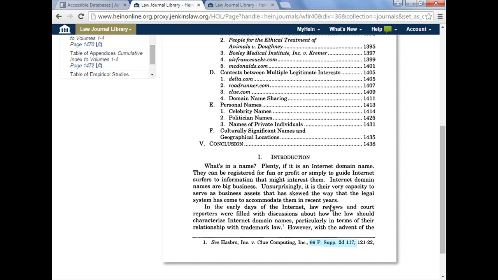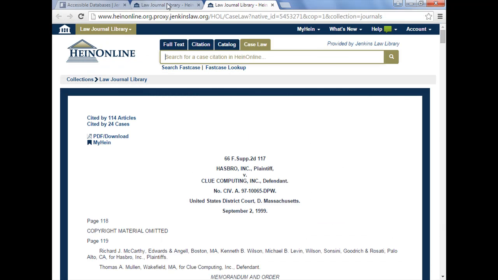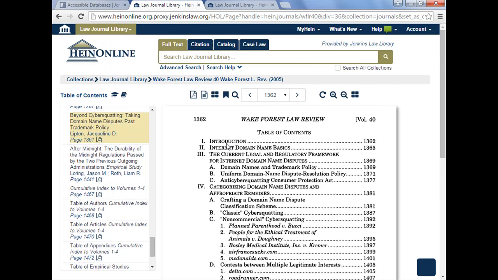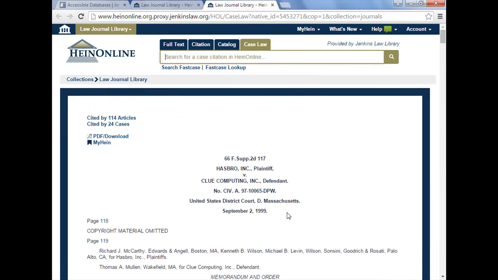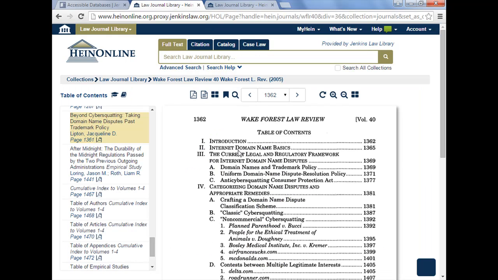And so if you're doing research and you want to say, well, they cited this case, what does this case really say? The only way you're going to be able to do that back and forth thing, and it's nice because it opens it up in another tab, is to view the article online page by page, and then you can pull up the appropriate citations via Fastcase. I think that's a neat feature.